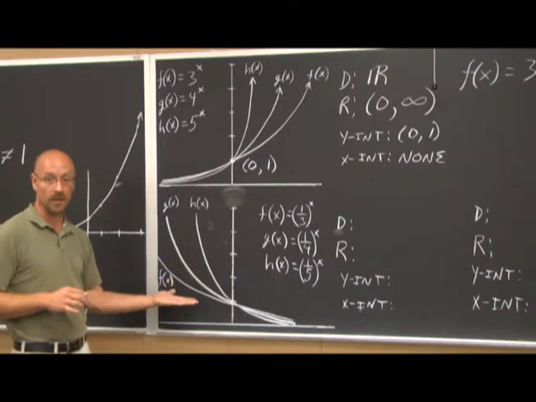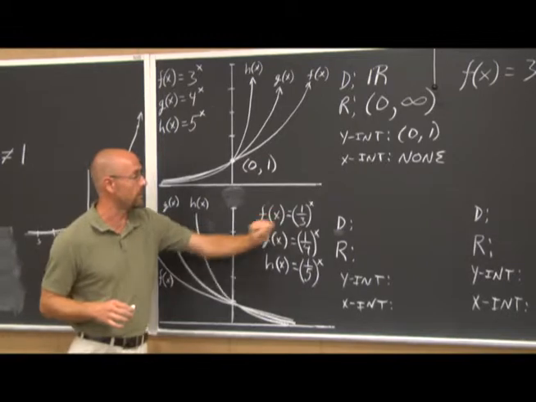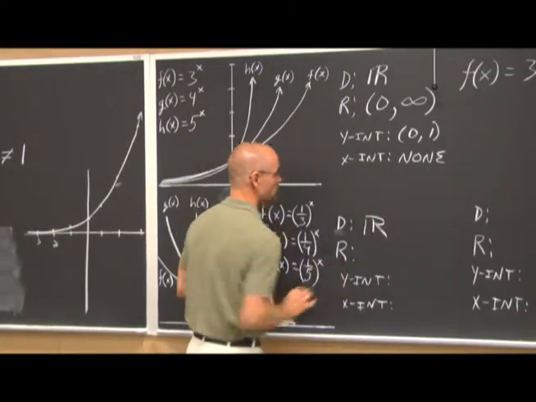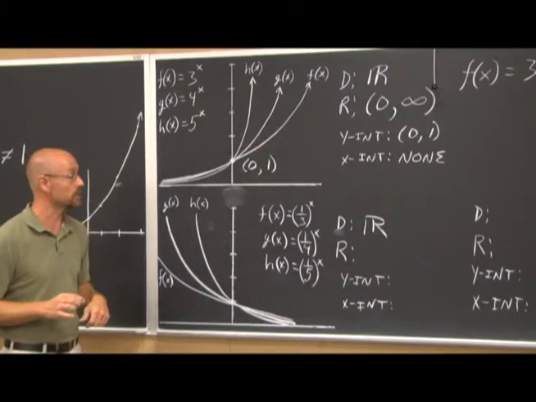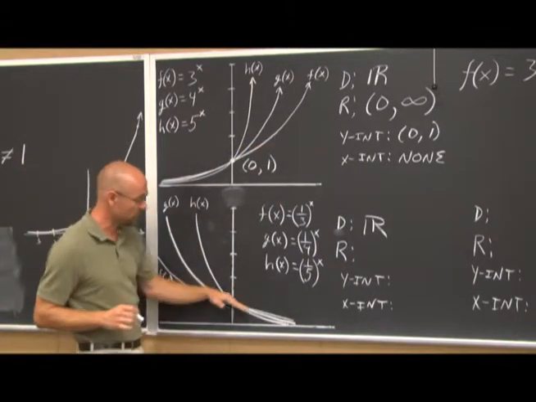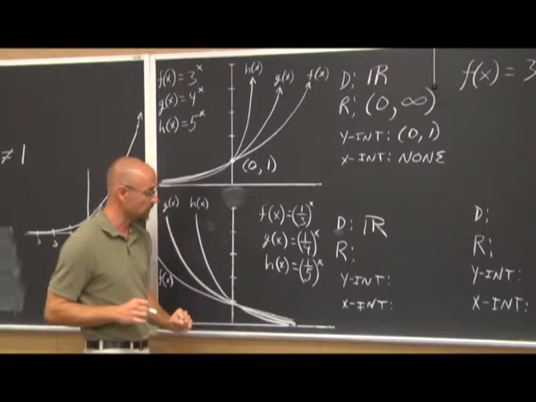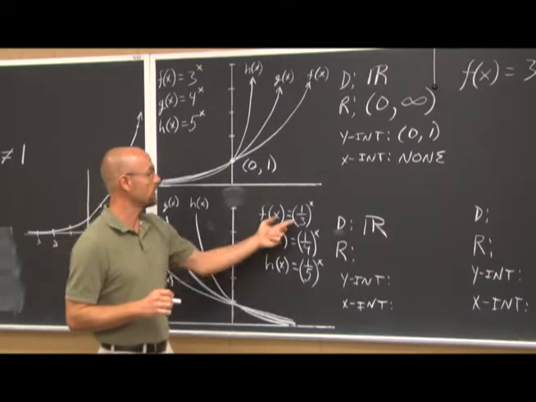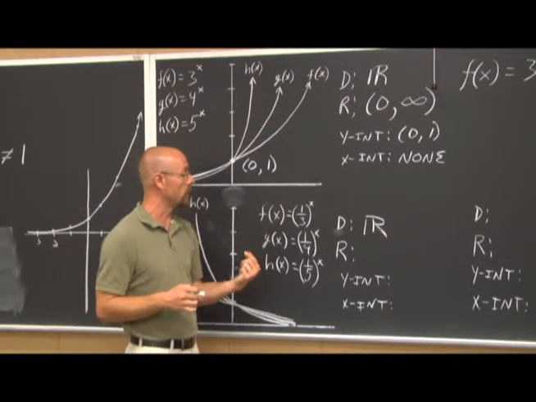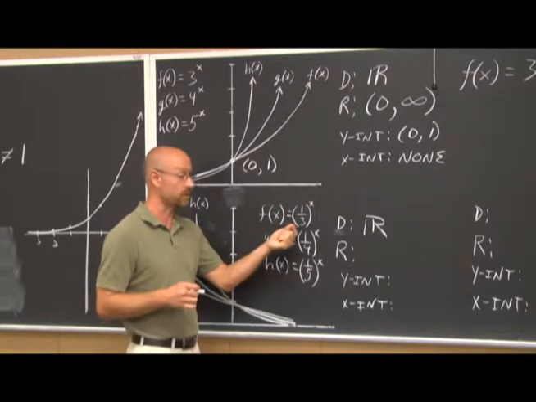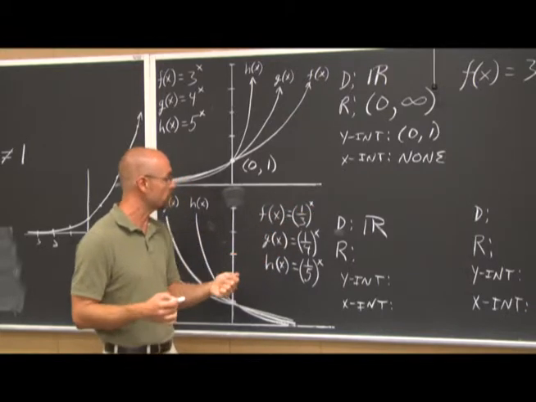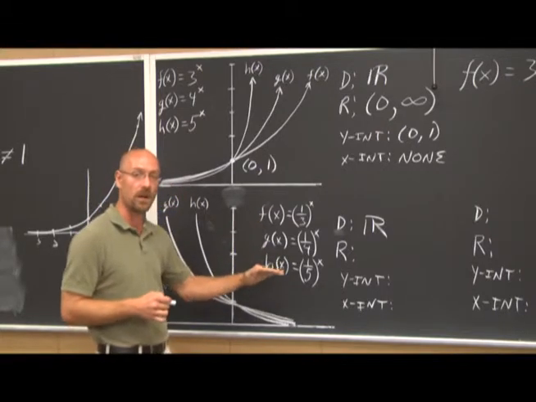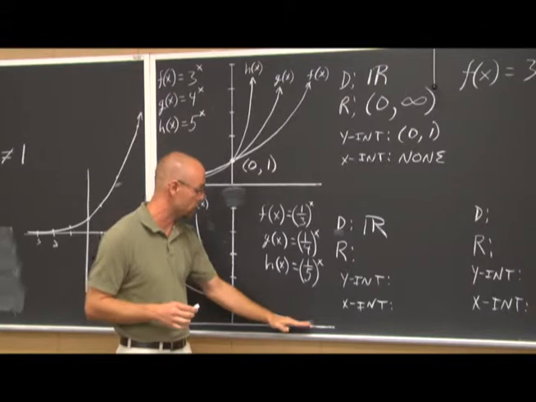Well, if we look at their behavior, their domain, I can plug in any value of x. It doesn't make it undefined or not real. So our domain is all real numbers, just like it was with an increasing exponential. Our range, well, as x gets closer and closer to infinity, y gets closer and closer to 0. Let's think about that. 1/3 squared would be 1/9, to the third power would be 1/27, to the fourth power would be 1/81. Notice the denominator is getting bigger and bigger, so the value is getting smaller and smaller, but it will never equal 0.